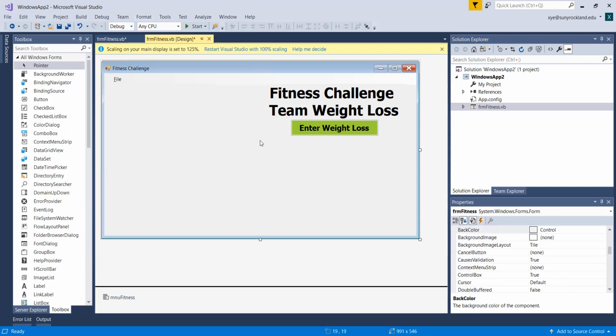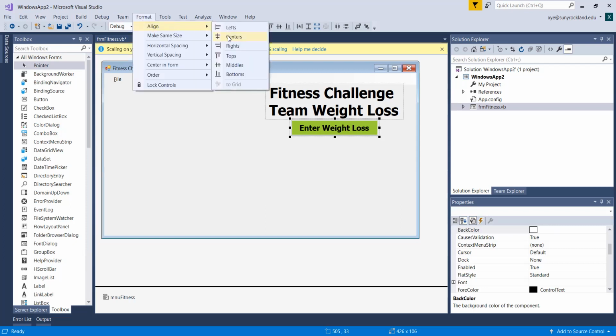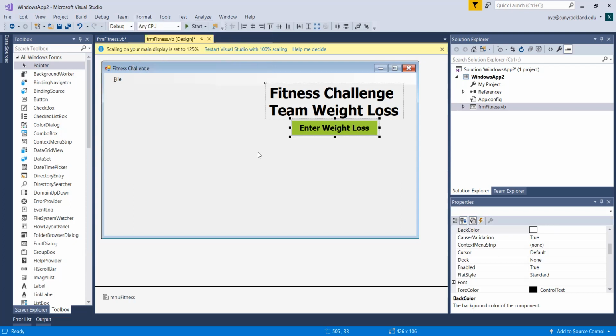Okay, once again, I did it too fast, you didn't see. Now, in order to align center, what you do is click this label. After you click the first label, the title, you hold the Control key with one hand, and use the other hand to click the button. So by using the Control key, you select both of them. Now, after you select both objects, you go to Format, go to Align, go to Center. By doing this, you make these two objects align in the center. Once you finish everything, you click anywhere to deactivate the selection.